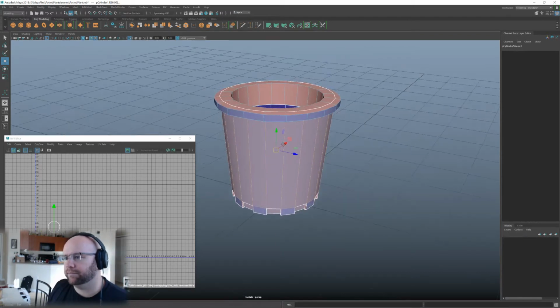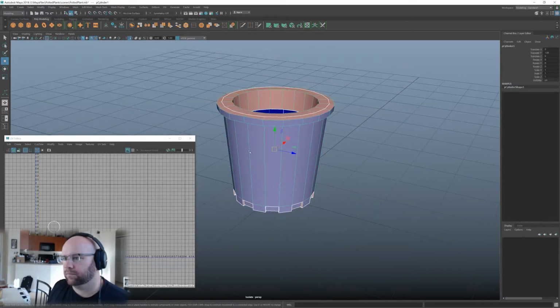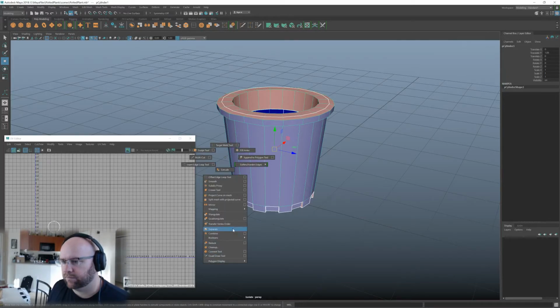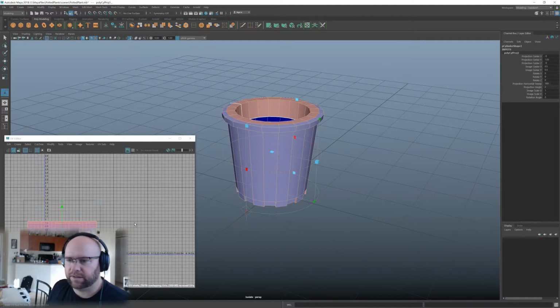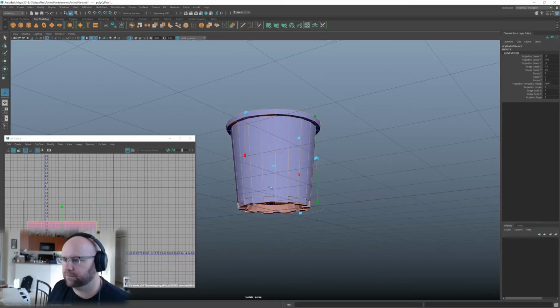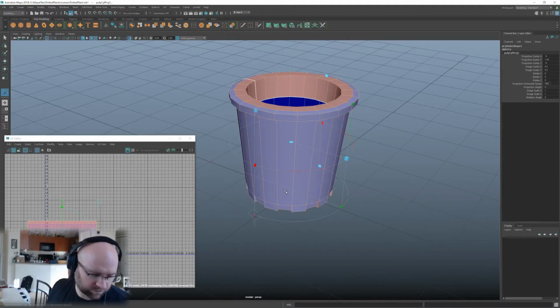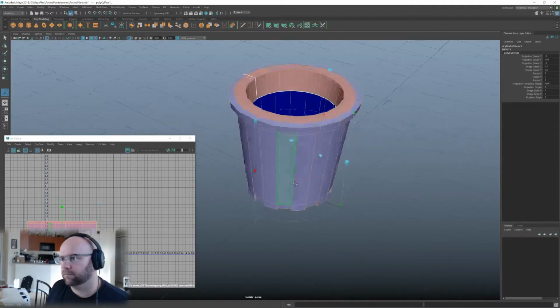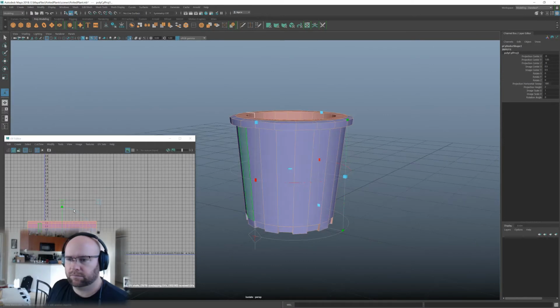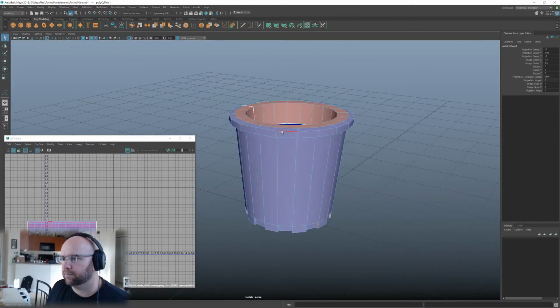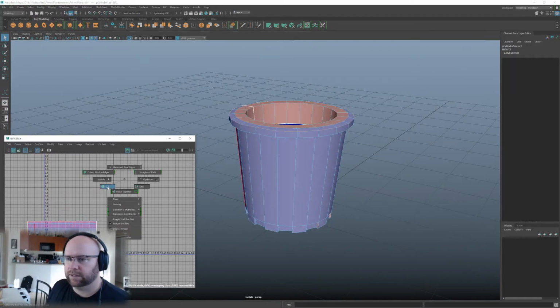I'm just gonna slap a cylindrical map on it for now. And then cut.